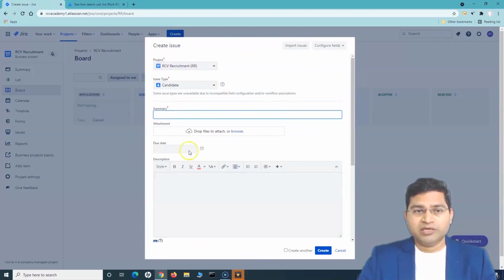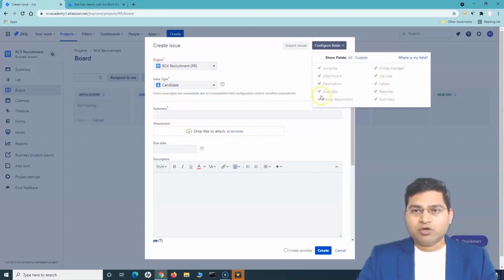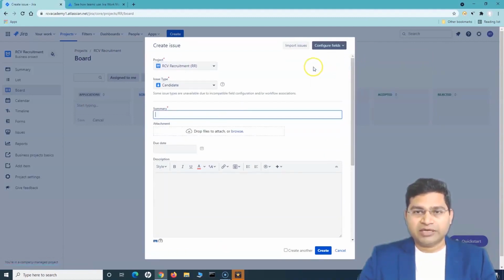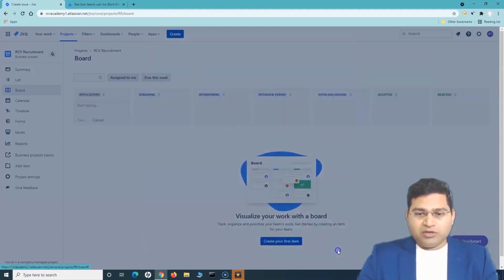This screen will appear wherein I have the option to configure the fields. At the moment, all the fields are selected. I can select the custom fields which I want to be displayed on this particular create issue screen. This option is available to any user in your project, so they can select and deselect the fields that will be available there, right? So that's one of the options.